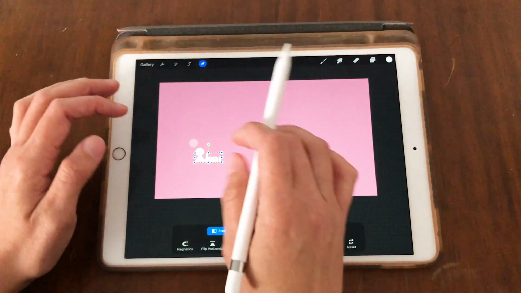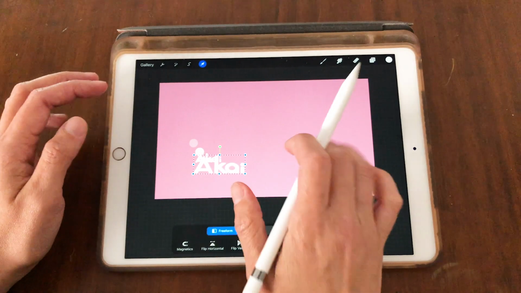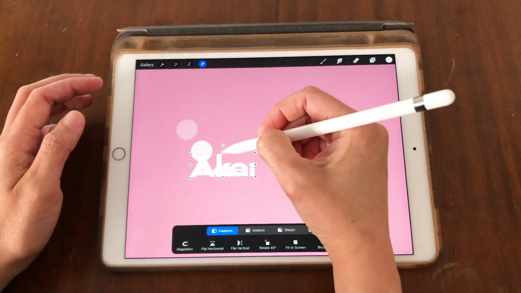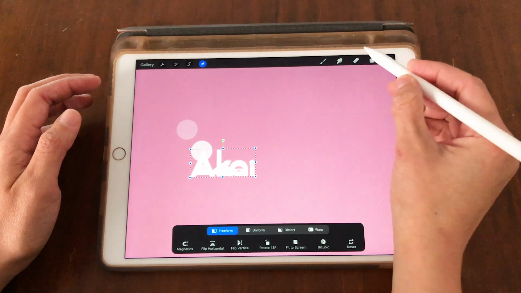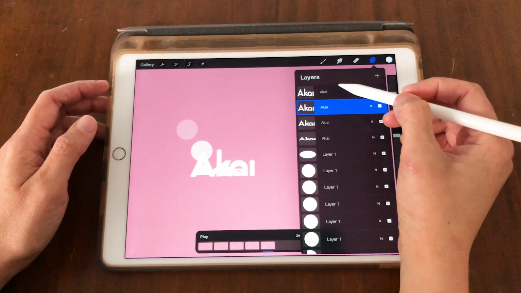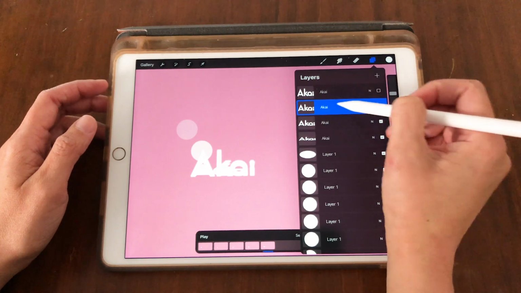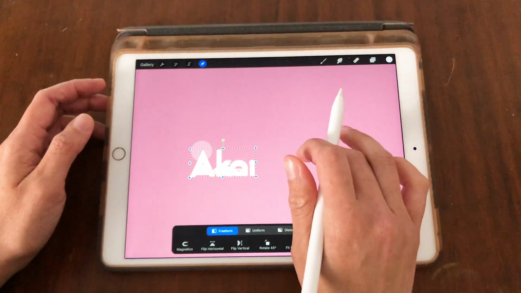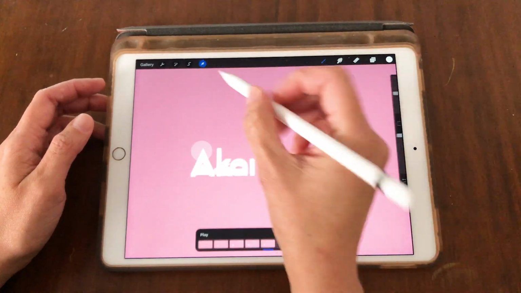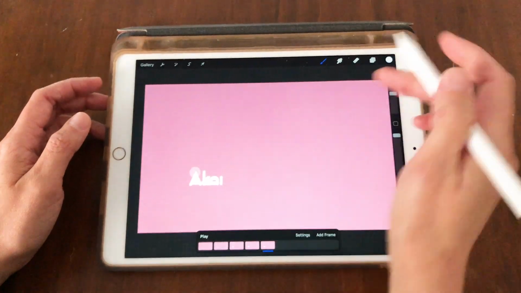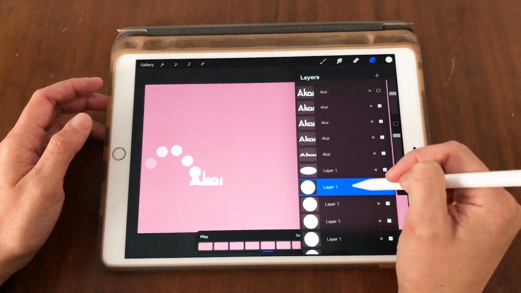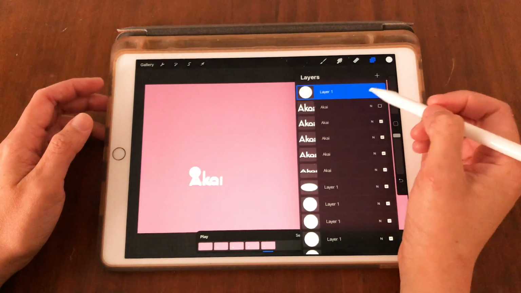I'm going to go bigger so you can see what I'm doing. And once the name has reached its normal size, I'm going to duplicate the ball, because remember that the ball is going to keep its way up to the right.